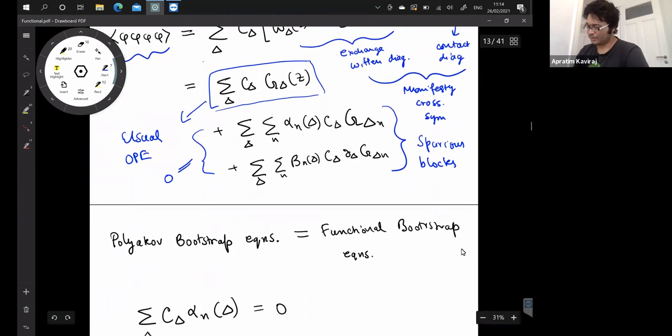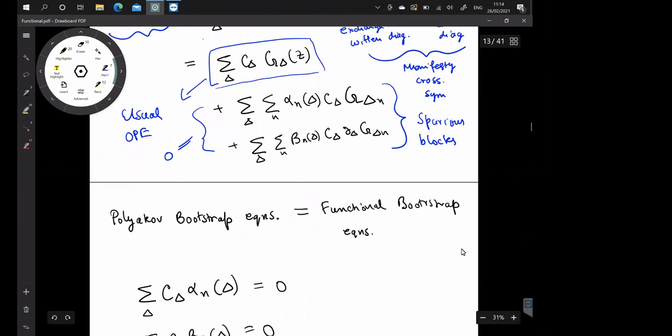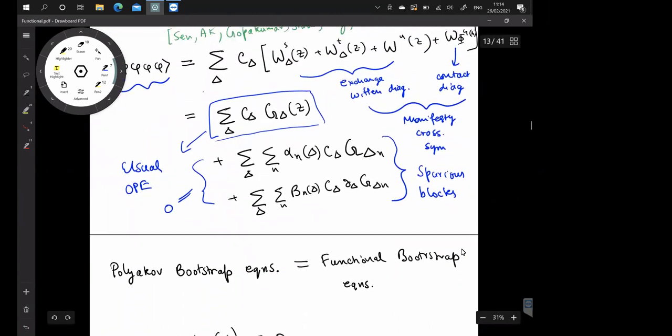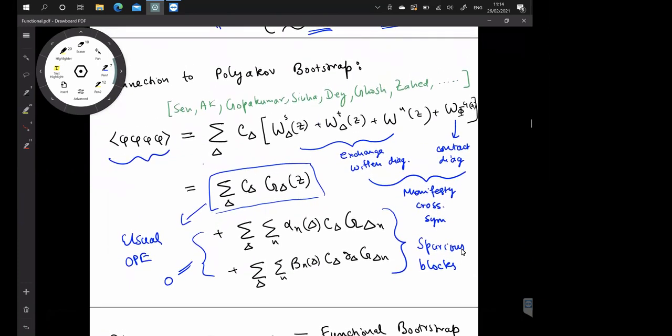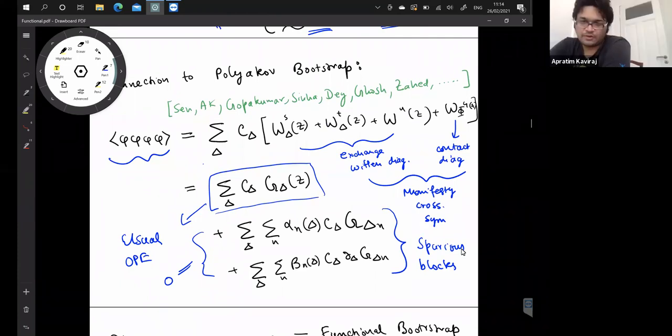And so Apratim, one question. Is there a physical understanding why the T and U channels give rise to spurious poles? If I understand correctly, in your slide you're showing the spurious poles. Do they come from the exchange Witten diagrams from T and U channels specifically, or from S also? Also from S. So from all of these things.